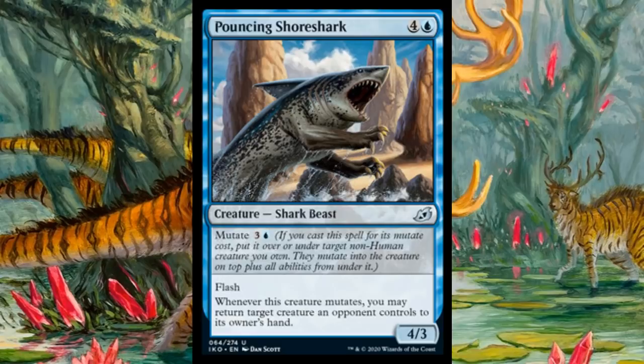So this again looks sort of Standard playable to me. Right? It takes up the same slot as a Frilled Mystic in a Flash deck, which I don't absolutely love, but at the same time, this is actually decent tempo. You get a good body with flash for only 4 mana and the tempo of returning something to somebody's hands. So it's not bad. It's probably not as good as Frilled Mystic.